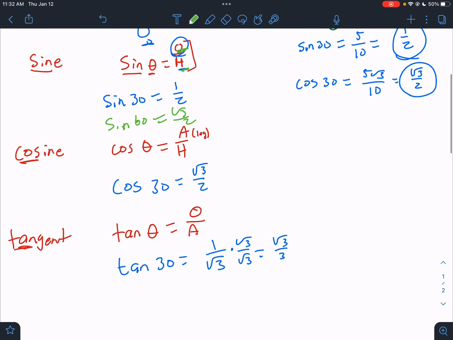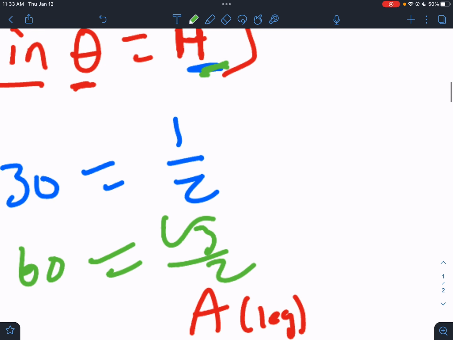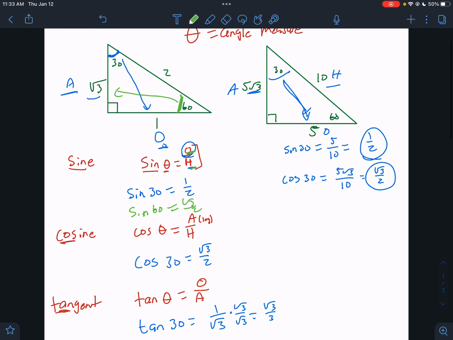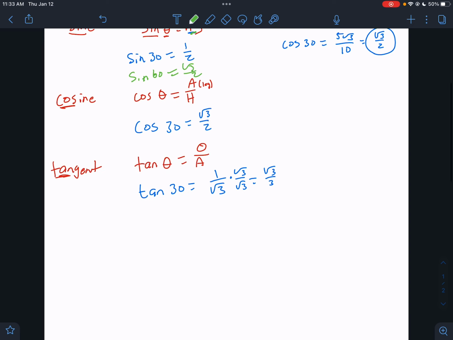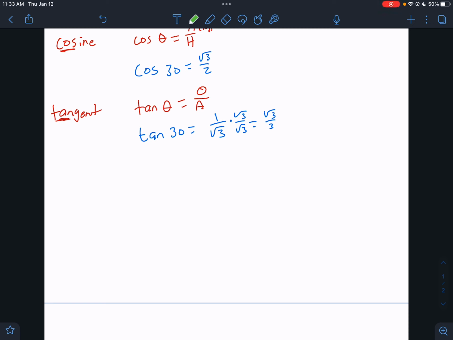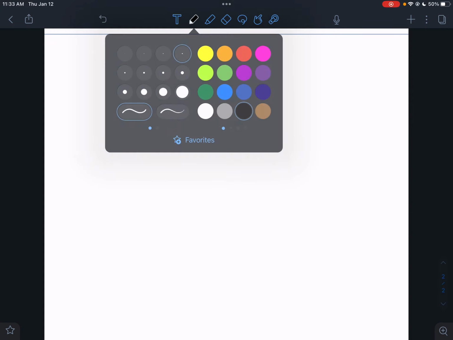So we learned 45-45-90s and 30-60-90s first because they're the ones that can be written as simplified radicals, and sometimes as rational numbers, like 1/2, just a rational number. But they can all be written in simplified radicals and whole numbers. There's only one other set of angles that can do that. We're not going to talk about that right now. But most angles are these irrational numbers that cannot be written as a simplified radical. They can't be written with whole numbers at all. And so that's what we're going to be dealing with right now. So let's talk about a triangle here.